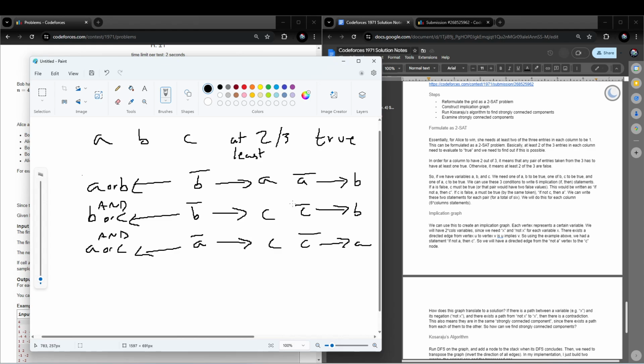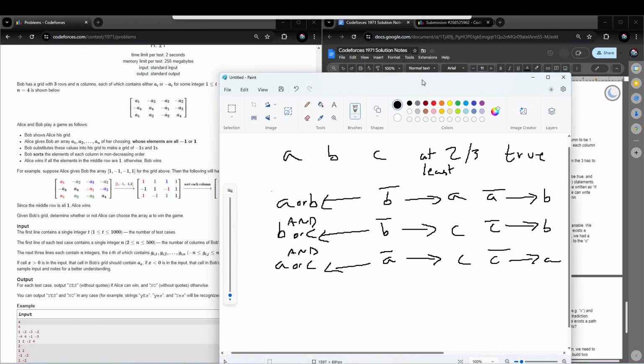And we're going to do this for every column. So in here we would have A1 or not A4, A1 or A1, not A4 or A1.